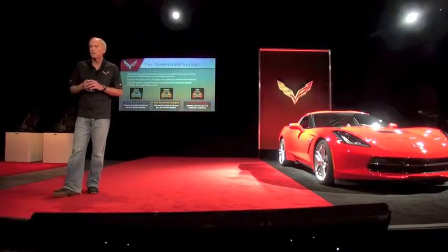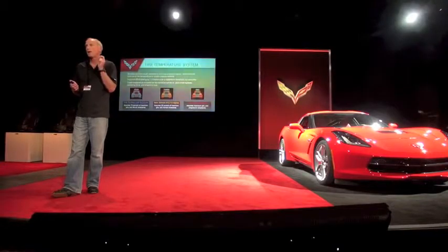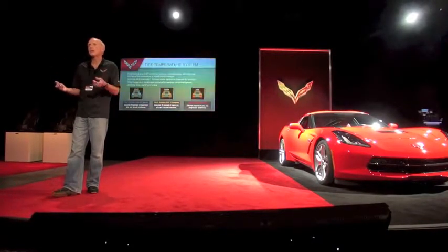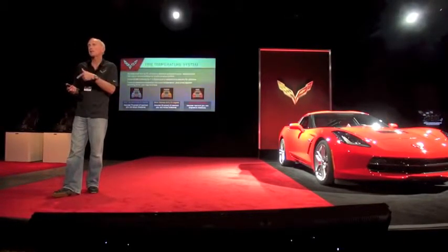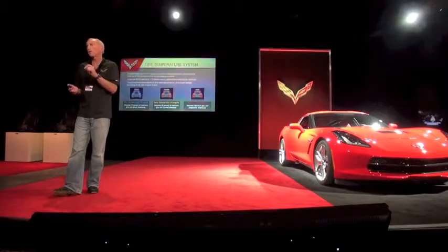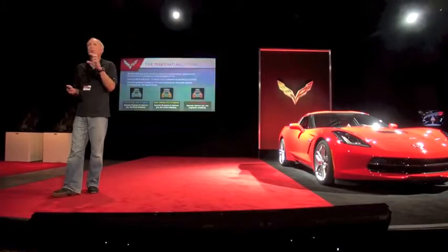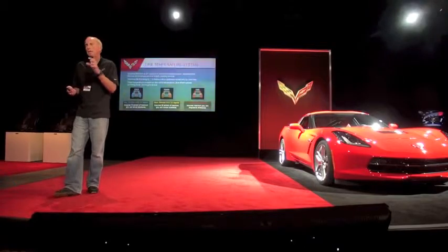I mentioned the tire temperature system. You've got a tire pressure monitor in each wheel, so you can read your tire pressures at any point. There's also a thermocouple in there, so when you start the car you basically know — if the car's been soaking — what the temperature is locally. The problem with that thermocouple is that if you start putting energy into the tires, the tires get hot and you don't necessarily raise the temperature of that thermocouple very fast. So we have an algorithm that starts with the thermocouple reading and then adjusts it, giving it a delta based on what you're doing with the vehicle. We can predict whether the tires are still cold, whether you've warmed them up, or whether you're flogging the car on a track and they're likely to be hot.